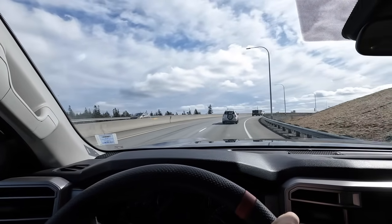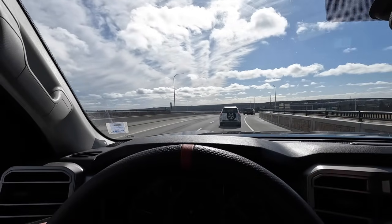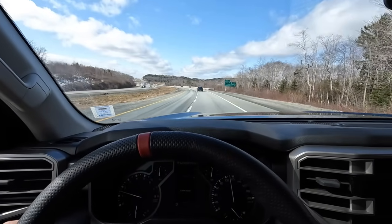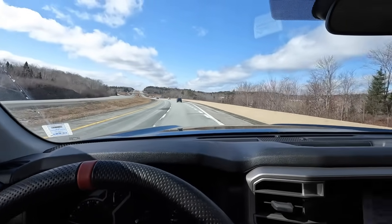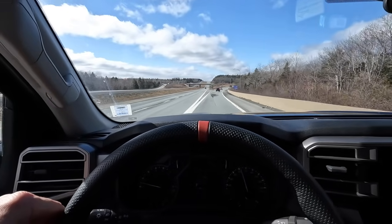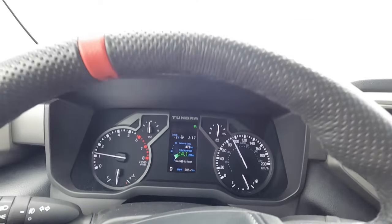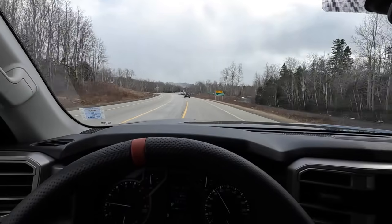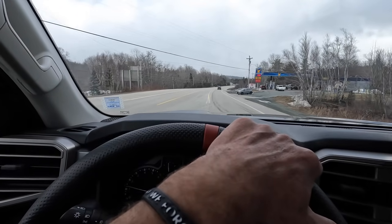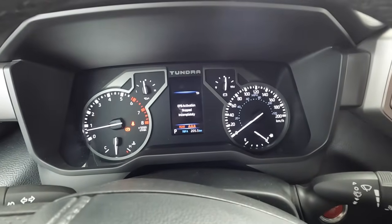I don't know which way the wind's going to blow to be honest. Maybe I had a tailwind coming in here, and maybe I'll hit a headwind going out and the mileage will get worse. We'll see. Just one more stop to make. We are almost back — just getting ready to pull into the gas station right now. The truck is saying 14.1 liters per hundred. Once I fill up, I'll show you how many liters it took and how many kilometers we traveled. We traveled 205.5 kilometers.